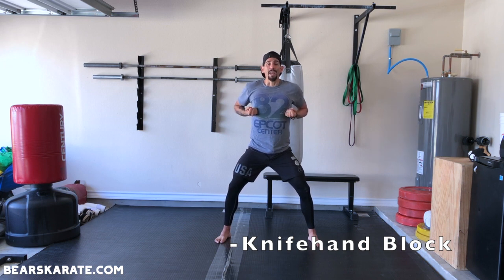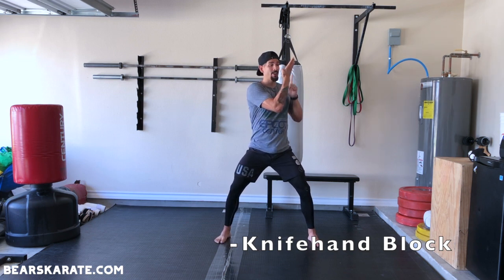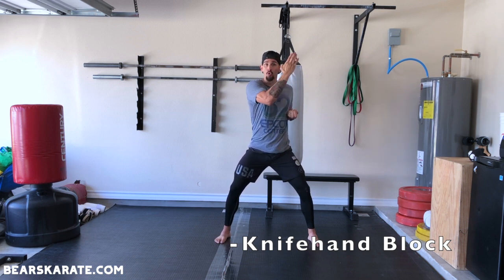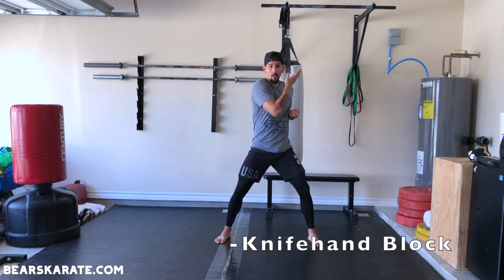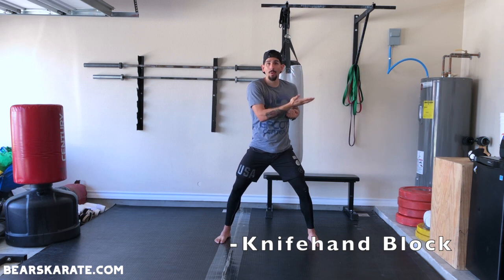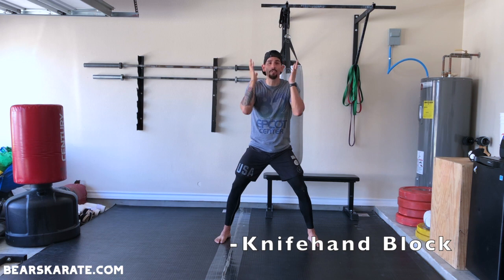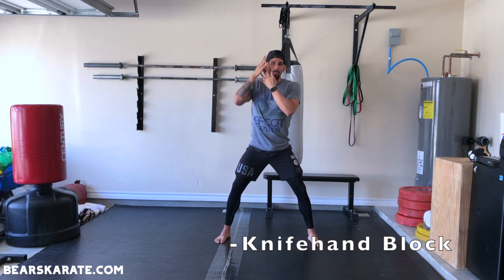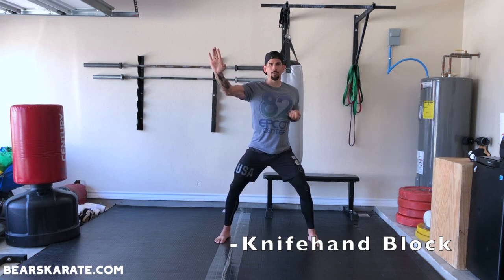So your right knife hand block is gonna start from the same position, from your straddle, knees slightly bent, bring your hand in. Now your hand is open, like a knife. Okay, and it's open right here and goes across your face. It's very important. A lot of people will do this. A lot of people bring it up this way and for some reason they'll go down this way and they'll pick it up. It's completely wrong. You've missed your face. You've missed your neck, the side of your head. You missed everything right here, what you want to protect, okay? So you're protecting all this part. So make sure it comes in and then across your face, out, okay?